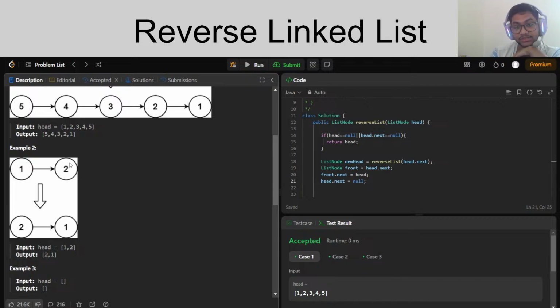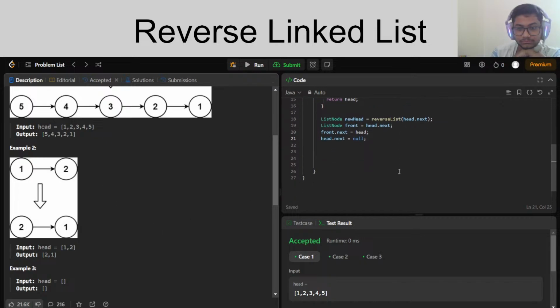So now front is equal to head dot next, and then you're pointing that front dot next to the head and head dot next to null. Then ultimately you return the new node. I know I have not explained it properly. I'm going to return the new head.